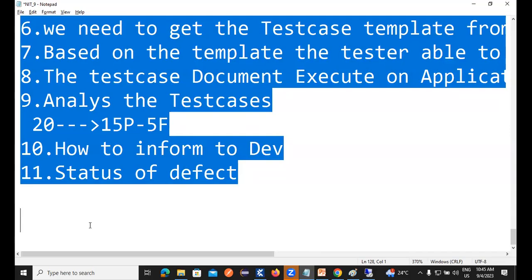Fourth, based on the scenarios, I need to create the test cases. Fifth, I need to execute this test case document on my application. Once I execute it, I need to analyze the result. That is our approach.